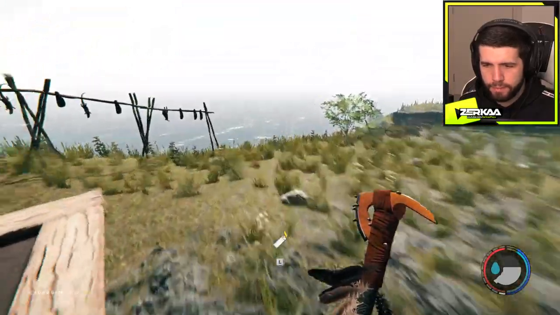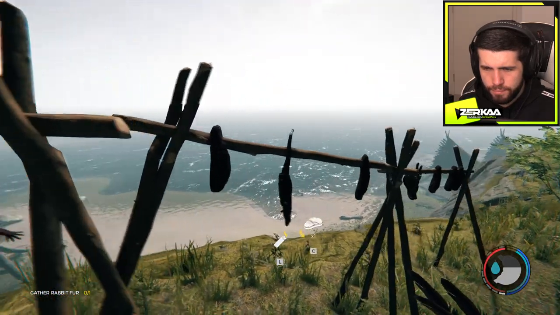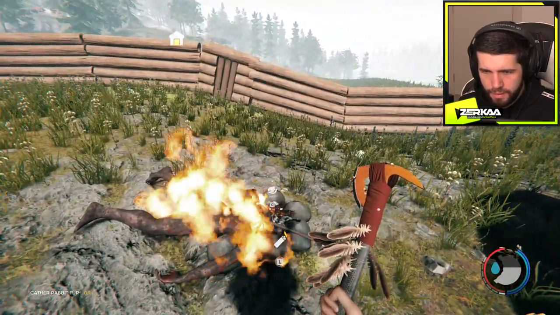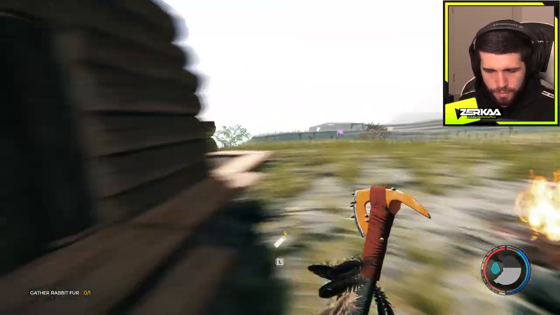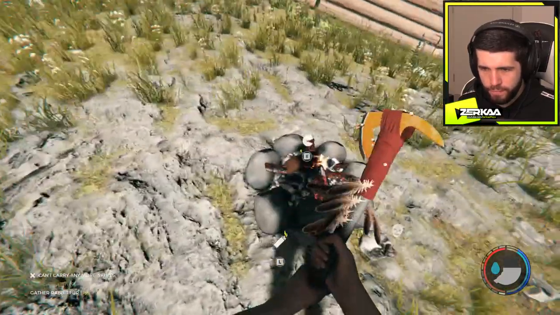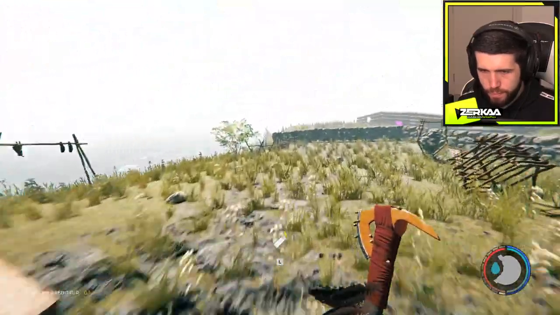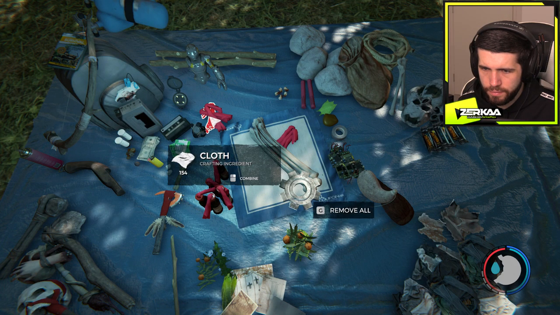You got bones out here yet? Take some meat with me. Take some as well. Plop one on there. Let that cook for a bit. There's our meat. Okay, there's all the bones. 1, 2, 3, 4, 5, 6. 1, 2, 3.